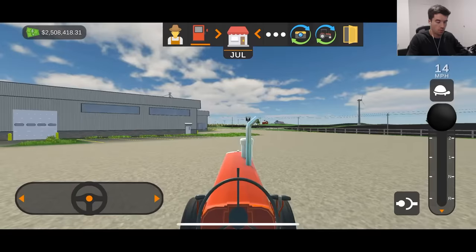Got to make sure I'm aligned. There we go. We're doing it here. We're doing it. Hold on. Get a little faster. There we go. Okay, make sure I'm on the row. I love first-person camera. I don't know why. Even though it's a mobile game, I like it. It's realistic.